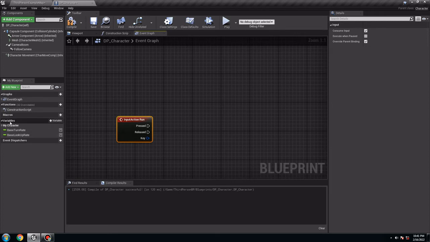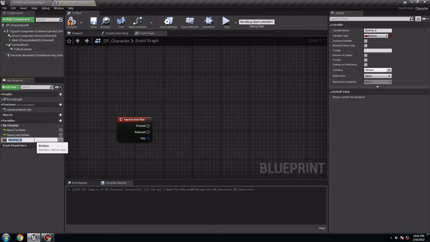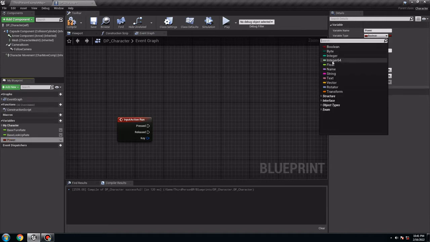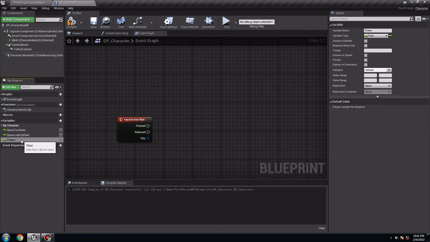It will be a variable, add new variable. I want to call it power. I want to use a float, because it goes from 0 to 1. Compile and save. By default, I want it to be full power already, so I'm going to say 1.